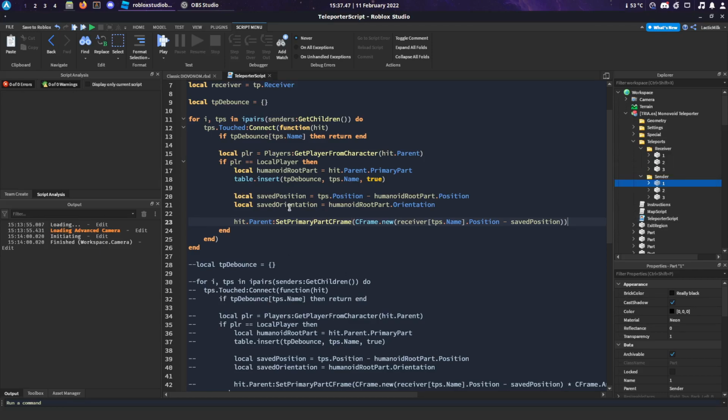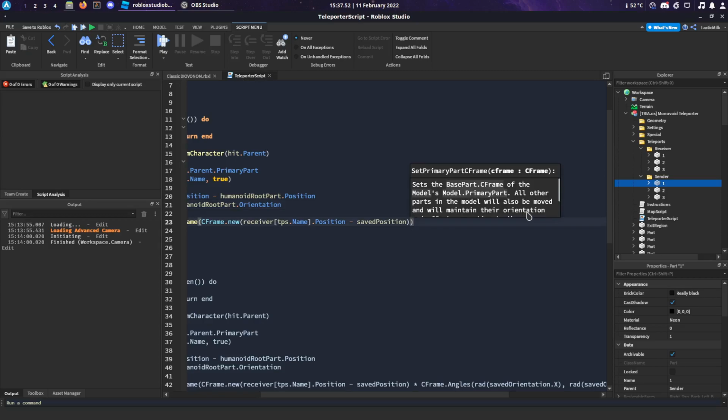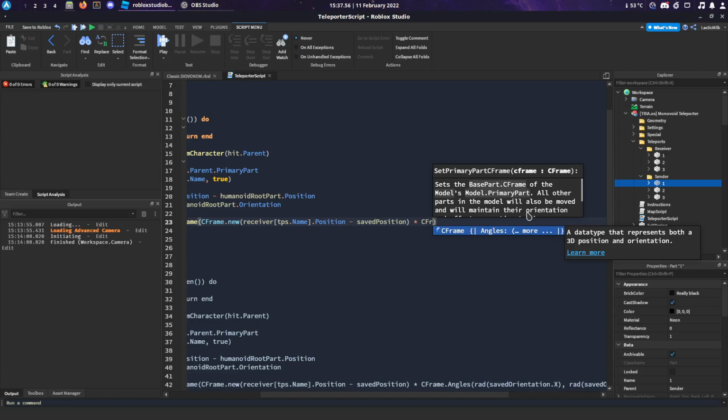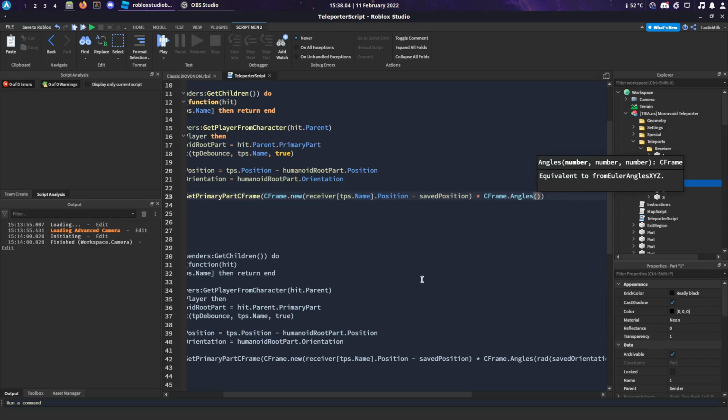Now what you need to do is take use of the saved orientation and put it into this set primary part C-frame. What you do is times CFrame.Angles. Now here's the fun part. Actually, not the fun part. It's pretty long, as you can see.